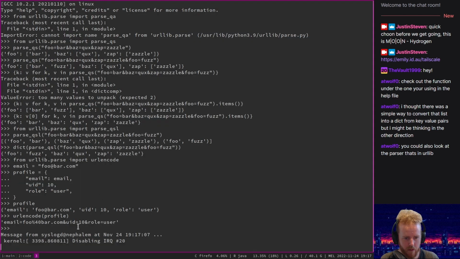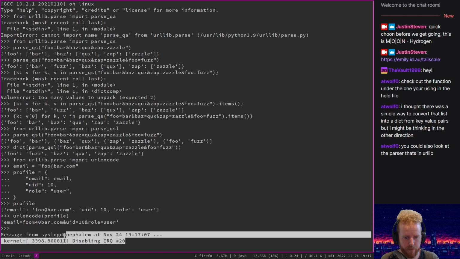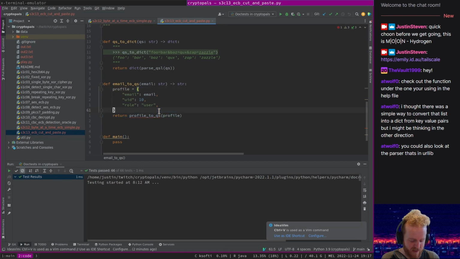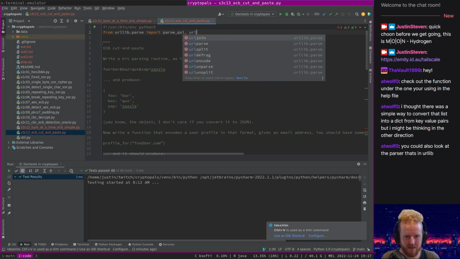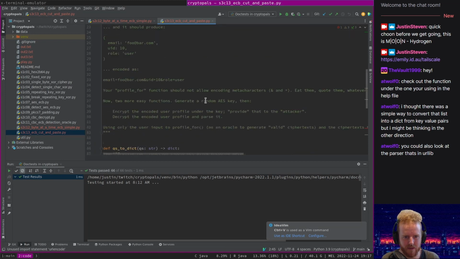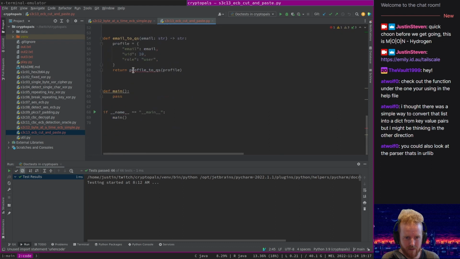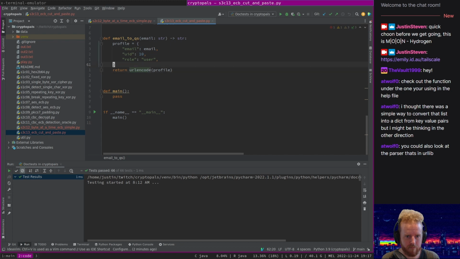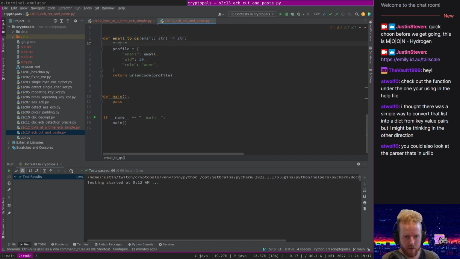So it turns out URL encode, oh, thank you, kernel, for whatever that means. Well, it turns out URL encode over a dictionary just kind of does sort of what we want. Let's do that and cross our fingers. So we don't need profile the query string. We just need URL encode and some tests.